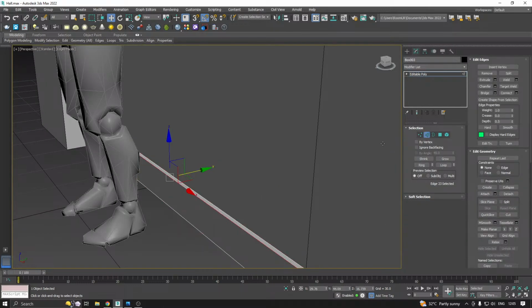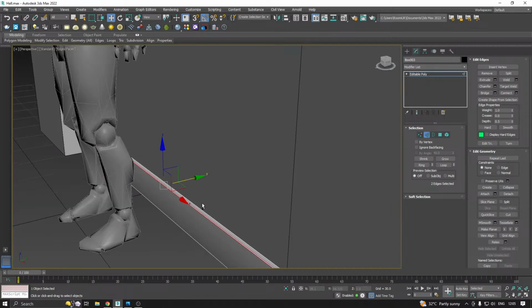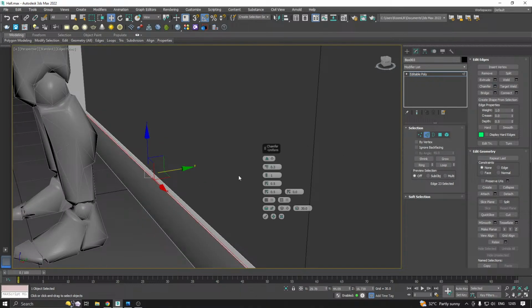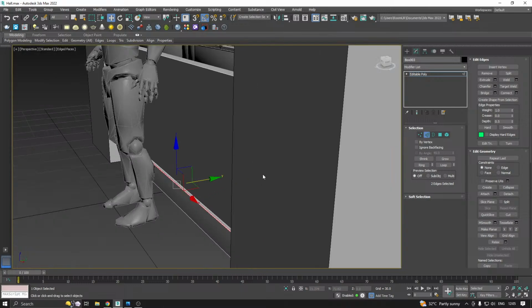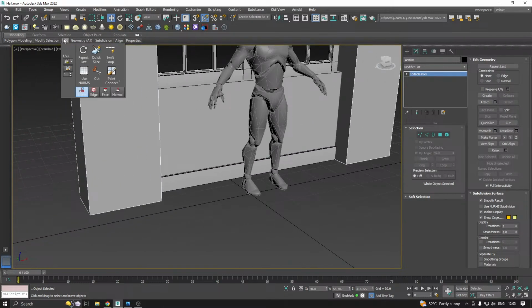And I'm gonna select this edge and chamfer it, 0.3, okay, 0.3 with 2 segments. So we need to do the same over here. Okay.